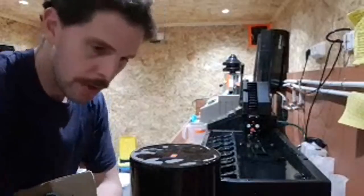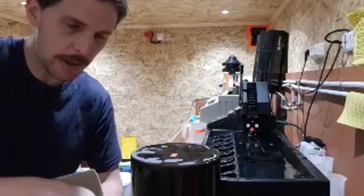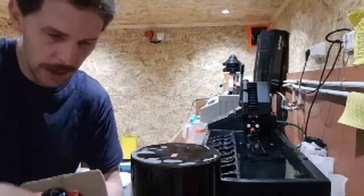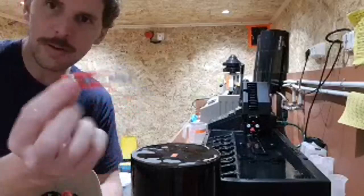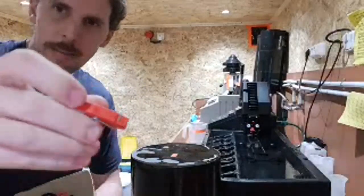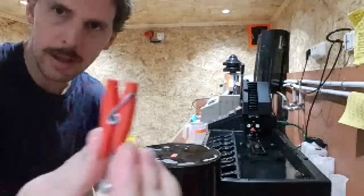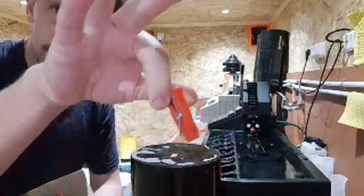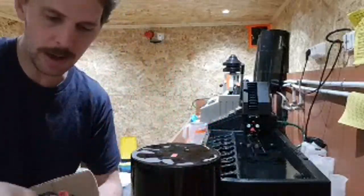Before that, I used to use Jobo ones, but Jobo actually broke the molds when they had their money problems. And I don't have them anymore. I have a few left. These are the Jobo ones. These were awesome. And I mean awesome. They look simple, but they actually have like a little tooth. You see that metal shiny thing? That actually hooks onto the film. And these are the best to me, but you can barely find them. I paid like $60 for 10 of them back in the day at B&H.